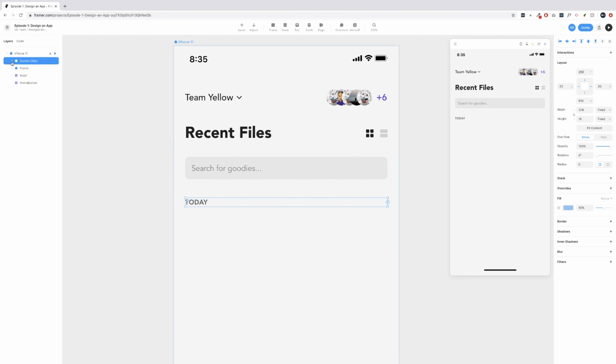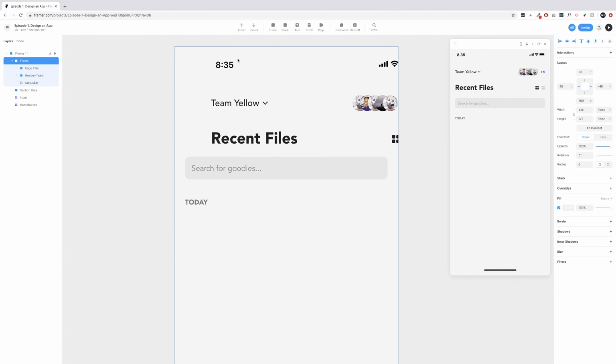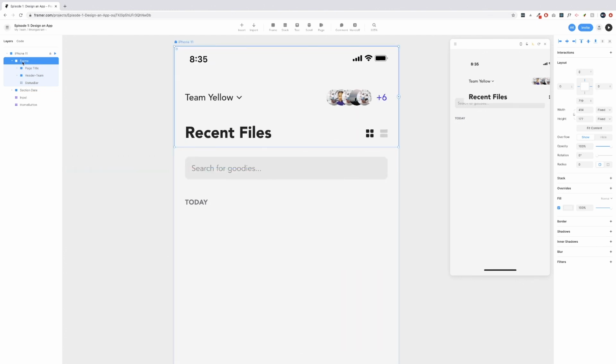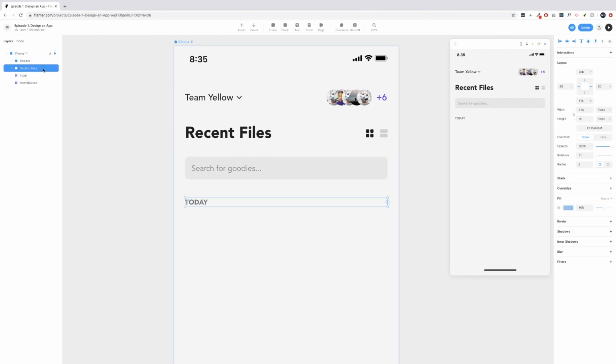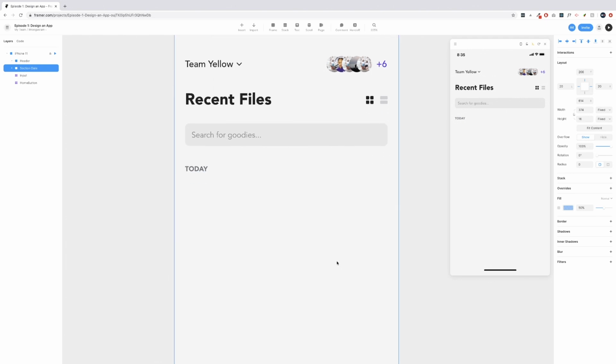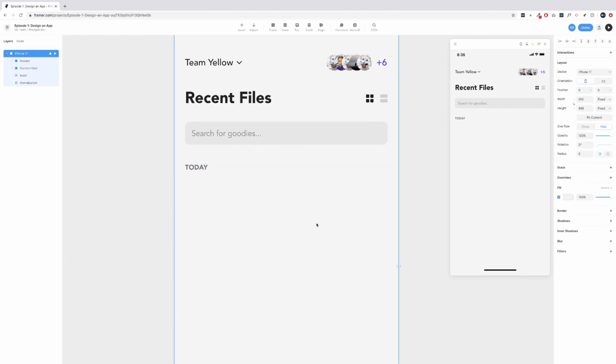So you could really name these whatever you want, but let's scroll it down here to where it's underneath this frame. And so we didn't name this top frame, this header frame last time. So let's go ahead and name that also. So we'll just call this header. So we've got our header and then we've got our section date. Now this will also get its own frame here in a second, but let's go ahead and work on creating those files.